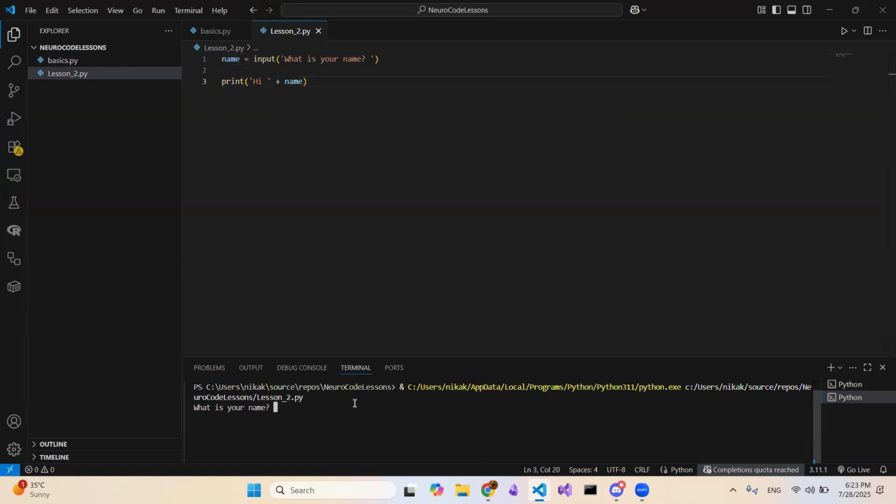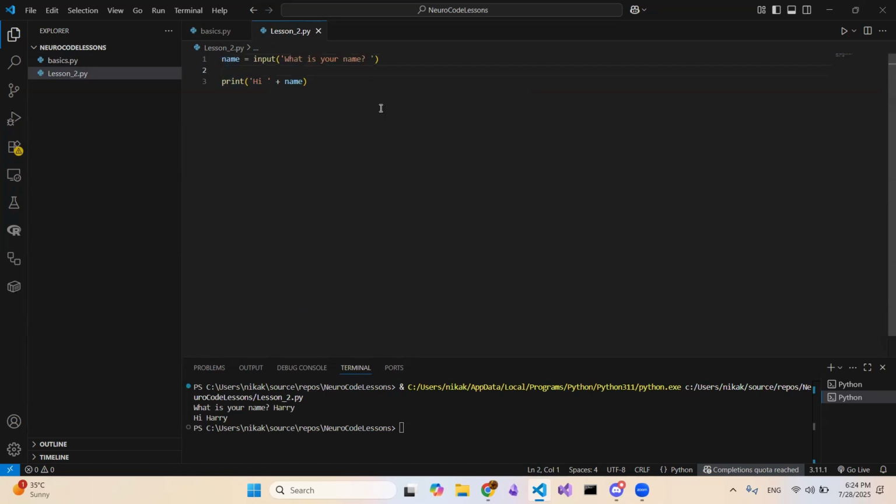So let's just say, I don't know, Harry. In this case, you'll say hi Harry. This is because whatever we write in the input becomes the text value put in the name. And then we can use this text same as if I was to just directly say Harry here. So as far as the rest of the code is concerned, writing Harry directly or taking it from the input is the exact same thing.